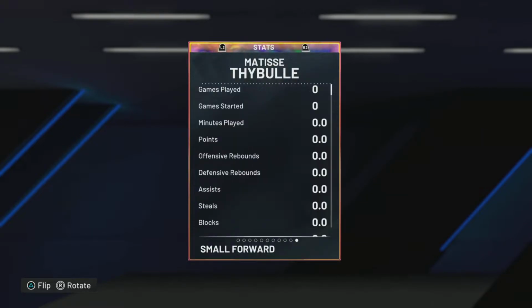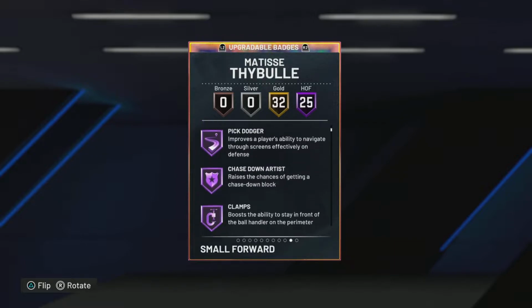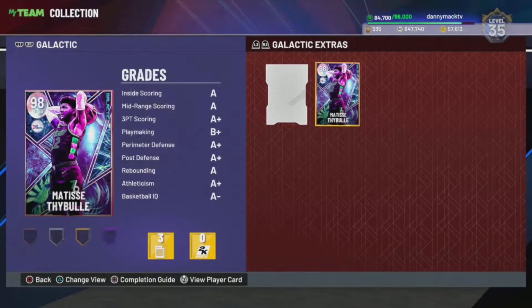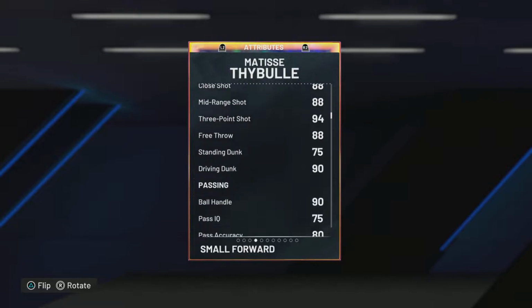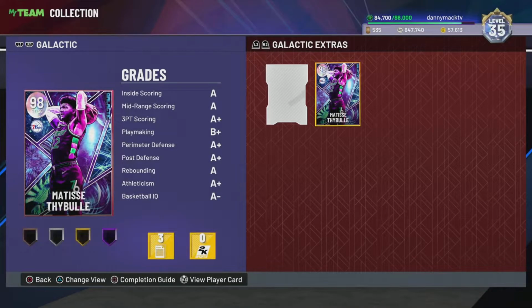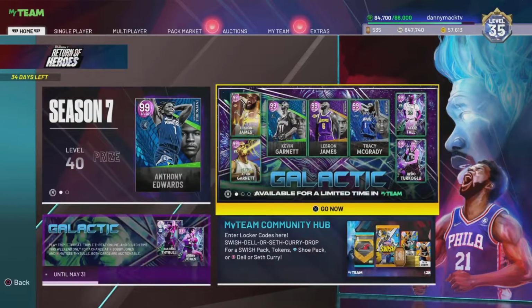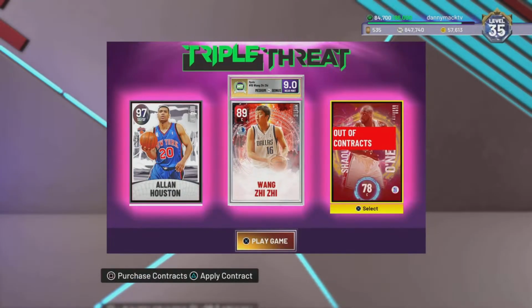All right, so he's 99 defense. Basically, he's got Hall of Fame pickpocket, pick dodger, chase down artist, clamps, defensive leader, interceptor, intimidator. So he's got all the goods to do it with. And let's see what his steal is, 98. So yeah, he's built for it for sure. So definitely gonna get into some triple threat with him.